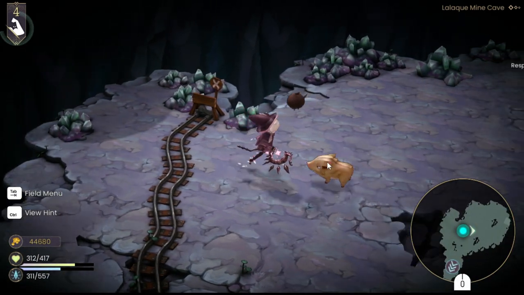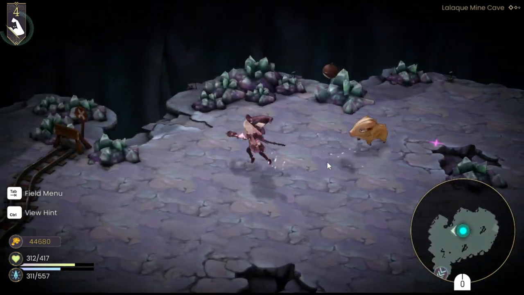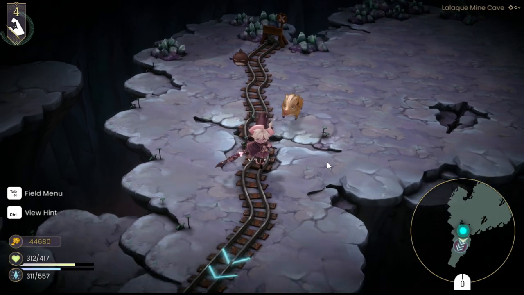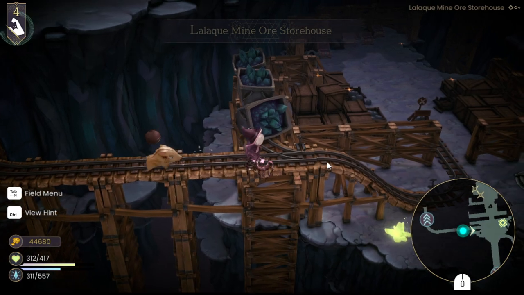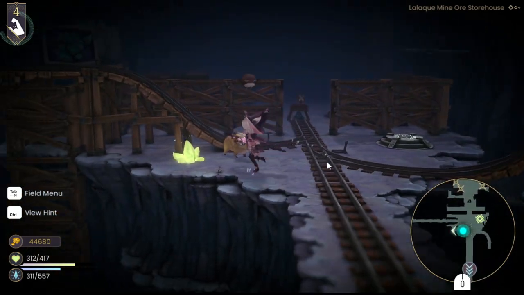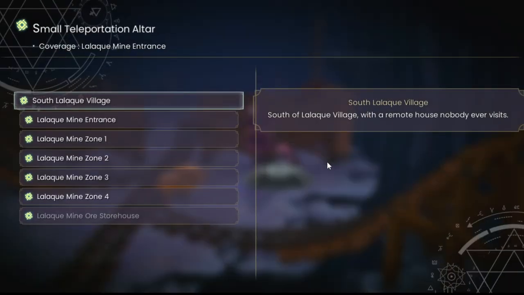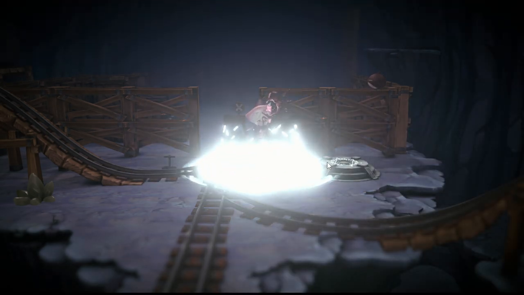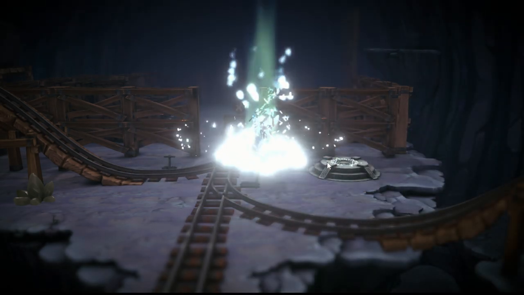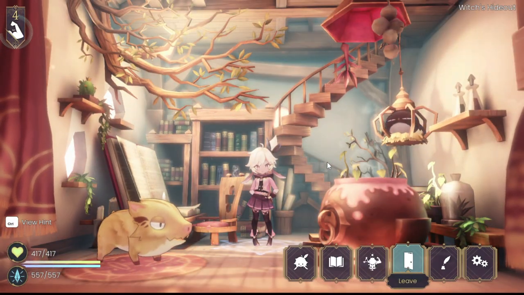I thought he would be harder. But we can tame him. I guess I will tame him off camera. I accidentally destroyed him. Come on. Do I need to sleep twice? Let's sleep twice. Maybe it will respawn. Teleport home. Yes. I need to tame him, so I guess I gotta train, sleep twice, etc, etc.